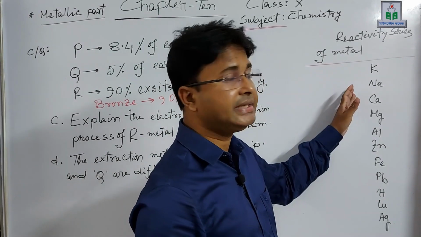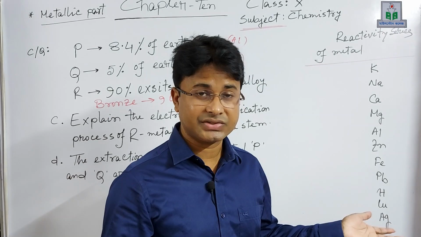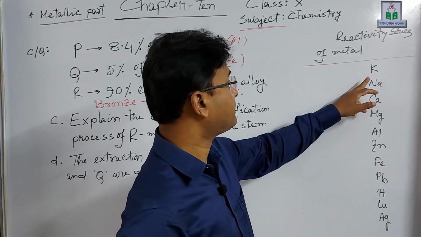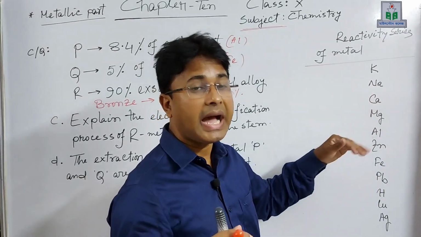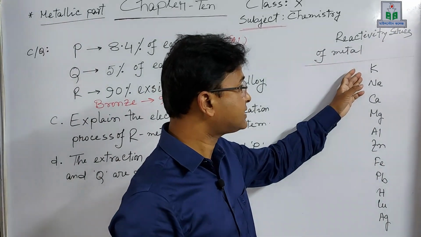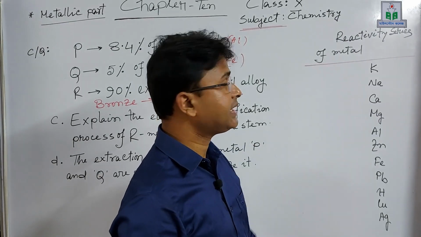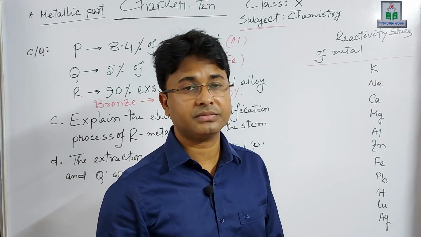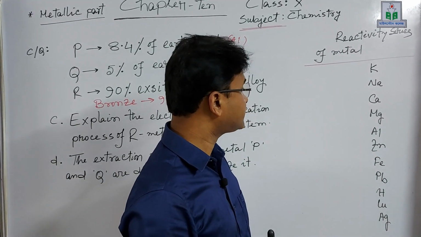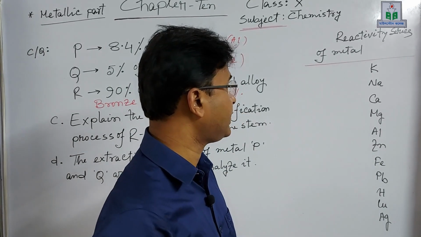Actually, the highly reactive metal, I mean the metal which has more tendency to release electron, is the more reactive metal. Here potassium has the highest tendency to release electron. That's why potassium is placed at the topmost position of the series according to the tendency of releasing electrons from their last shell. The metals are placed one by one to get a series which is known as the reactivity series.